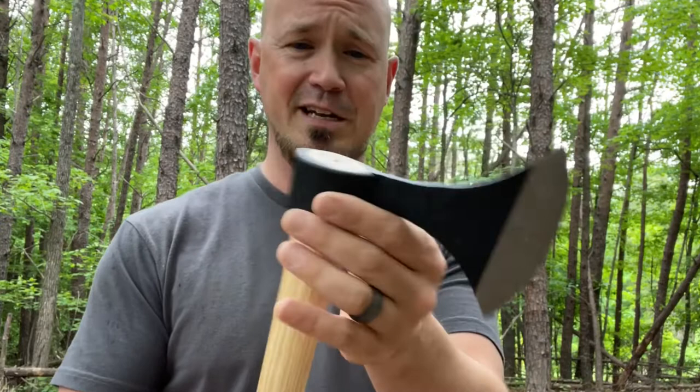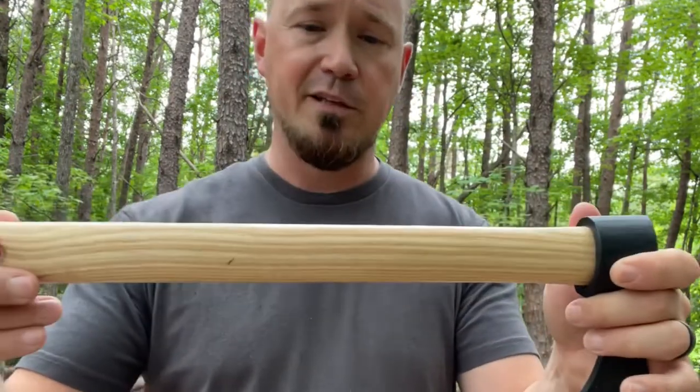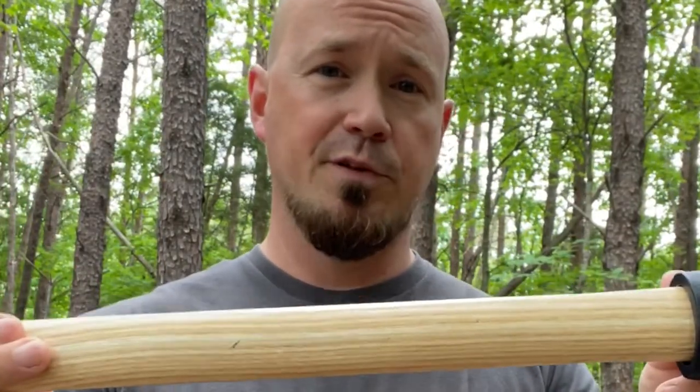It's worth paying sometimes 20 bucks just to get the head on these things — that's a nice looking blade, and probably worth 20 bucks in and of itself just to have that and build your own handle. If something like this were to snap, I know there are times when you can get new handles, and I'm pretty sure that Weising could send you another handle. I dealt with another company that had a tomahawk similar to this one and they were able to send me another handle when I broke it.